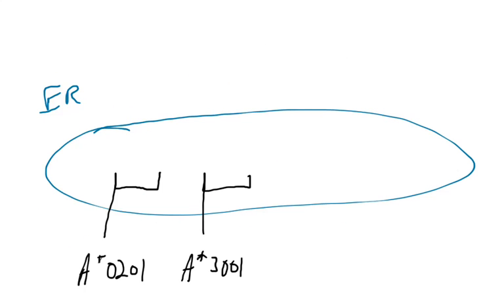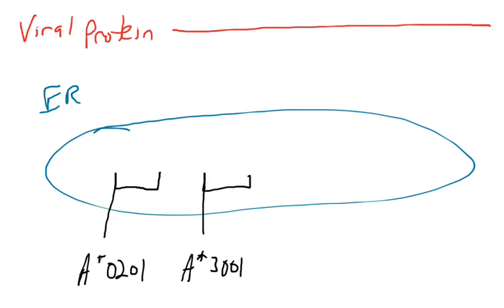So let's go back to the endoplasmic reticulum. Now, instead of showing one allotype or one isoform of the protein, we're going to show both. So again, let's say we're infected by a virus. Here's a viral protein made in the cytoplasm, and the virus is just trying to replicate. So the cell's going to steal some of that protein. This protein has some specific amino acid sequence.